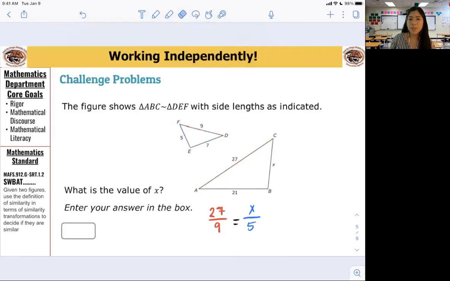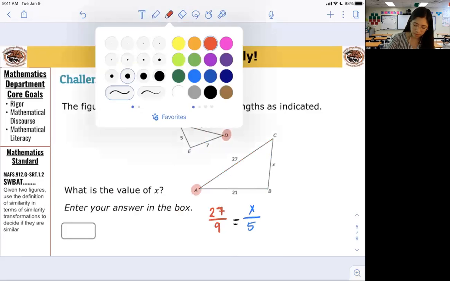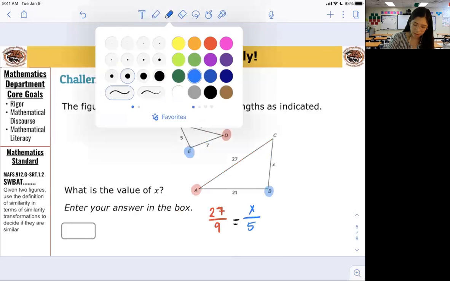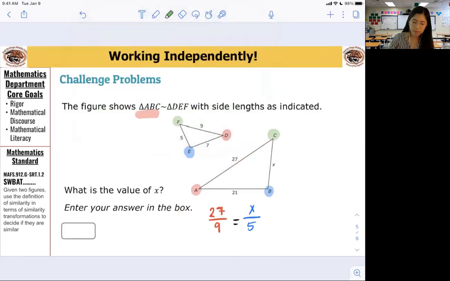Okay, how do you know which sides are corresponding? Obviously, the longest side corresponds with the longest side, so that's kind of easy. But if you're not so sure, because 5 and 7 are pretty close to each other, where can I look? The letters, good. So it's A, B, C, and then D, E, F. So A matches with D, B matches with E, and F matches with C. So if you're not really sure which one it's going to be, that's going to be really helpful.